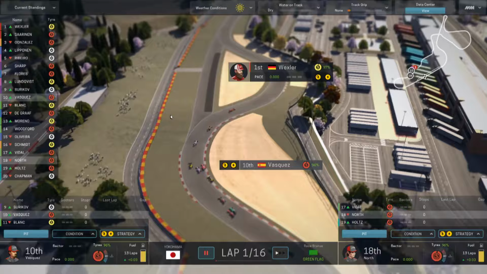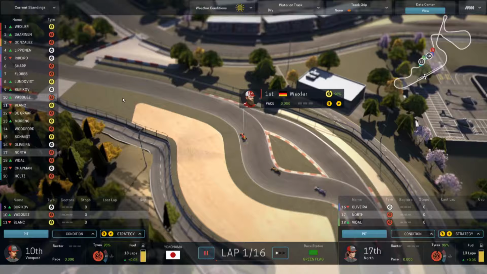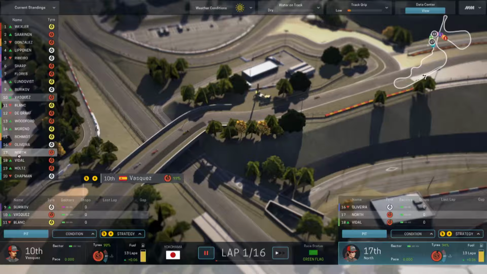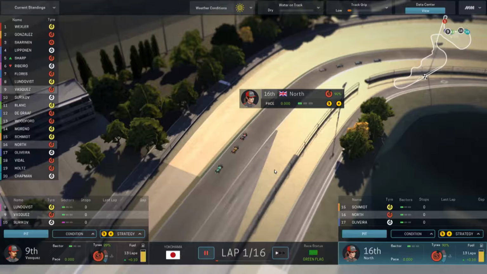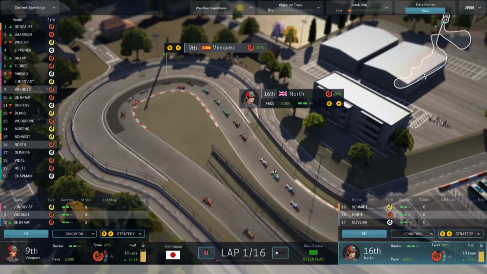We can actually see on the left-hand side, there's a lot of drivers on different tyre strategies at the moment. On our screens, we can also see what tyres our drivers are on, what condition those tyres are in, and also our fuel gauge and what strategy we're on. Yeah, we get a little more information about our cars, but you can see what your rivals are doing and get an idea from that as well, and build your strategy around that.